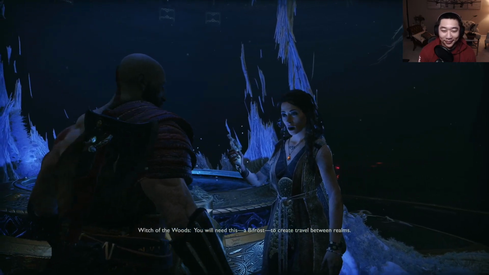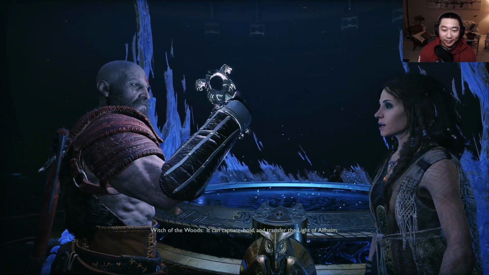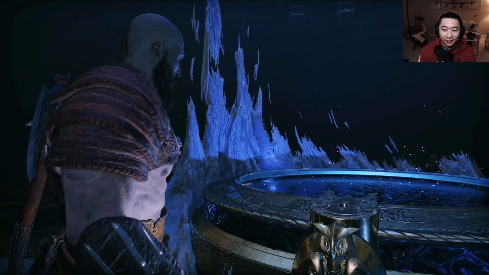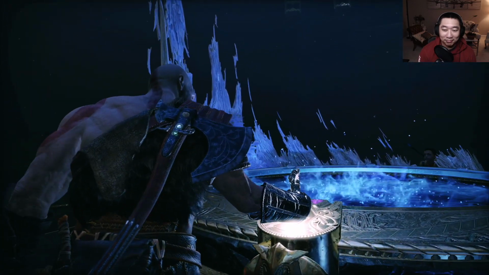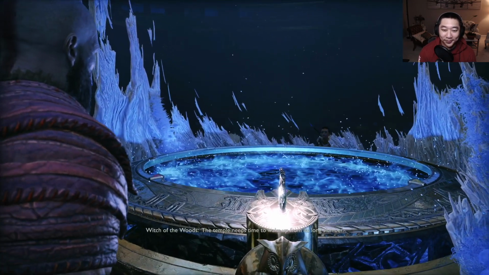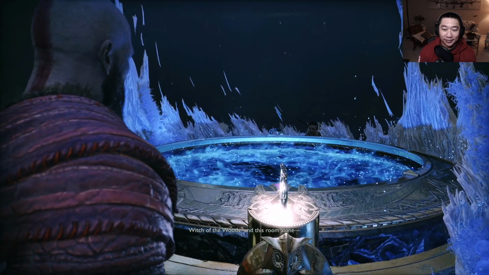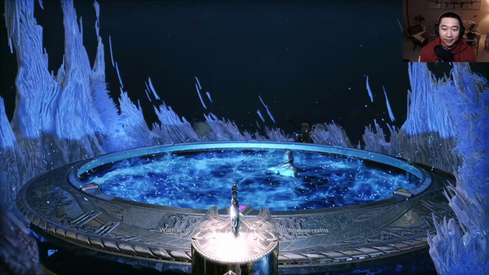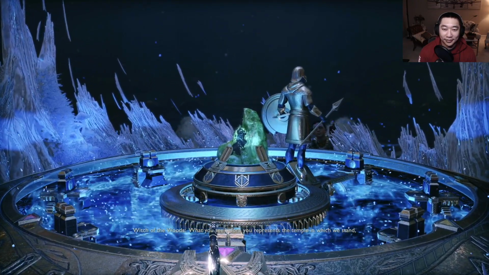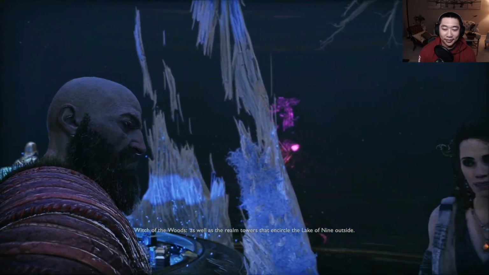You will need this, a Bifrost, to create travel between realms. It can capture, hold, and transfer the Light of Alfheim. Place the Bifrost there. Place it aggressively. What now? Give it a moment. The temple needs time to wake up from its long slumber. It is from this room, and this room alone, that you will be able to cross between realms. What you see before you represents the temple in which we stand, as well as the realm towers that encircle the Lake of Nine outside.